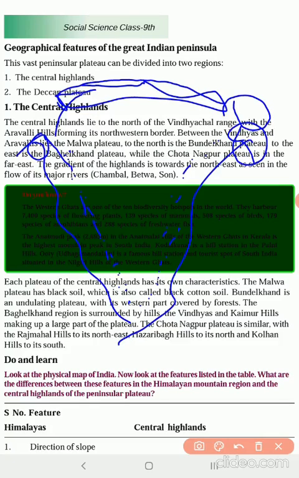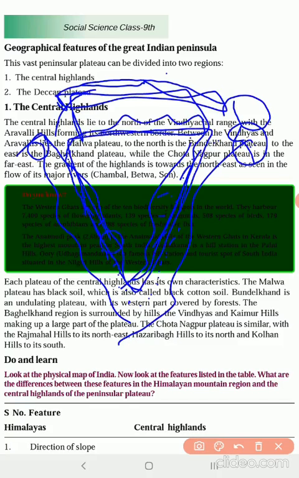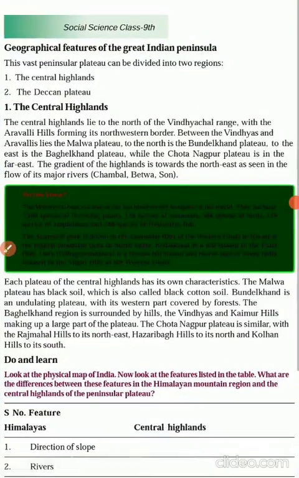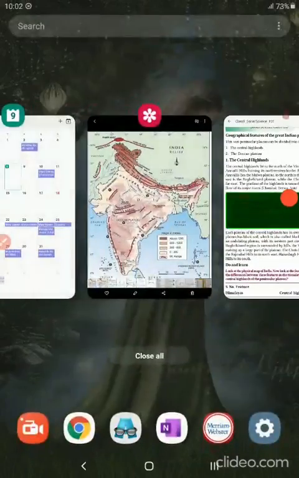Now because of these three disturbances, this land here is also slowly being pushed upward. It is going up. That's why the Peninsular Plateau, starting from the highland and then the Deccan Plateau, forms a kind of triangle. So that you will see in the map. I'll just show you in the map what is the Central Highland and what is the Deccan Plateau, and then you can move on to the video. Just see here in the map.